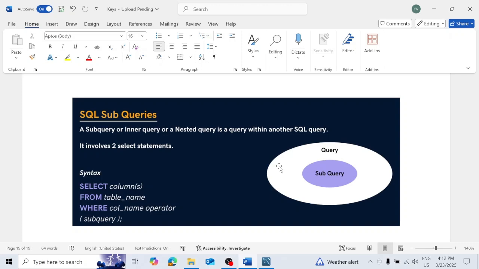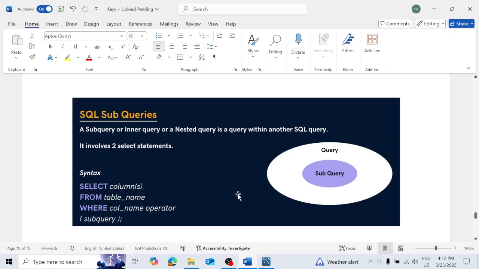For multiple row subqueries, which return multiple results, we use operators like in, any, or all.